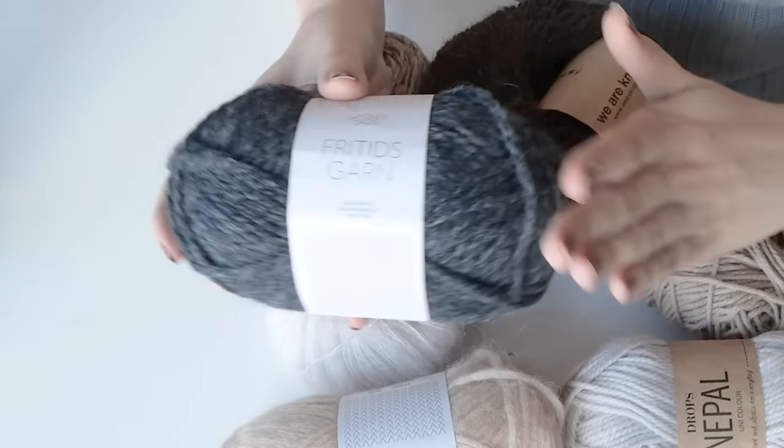I'll do that again. I'm going to grab the two strands with my middle finger and my ring finger, and then I'm going to use my pointer finger and my thumb to separate the two strands with the long tail in front.